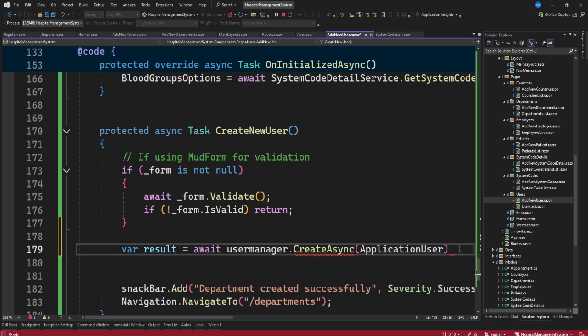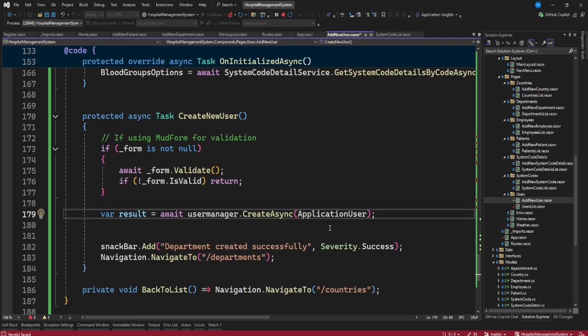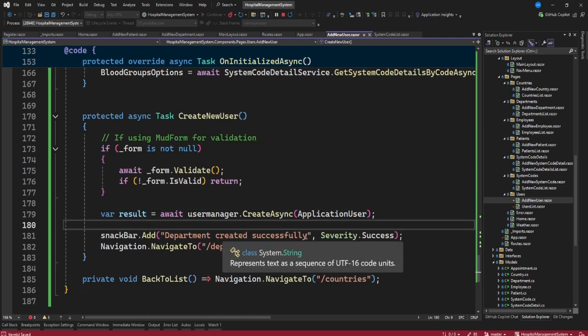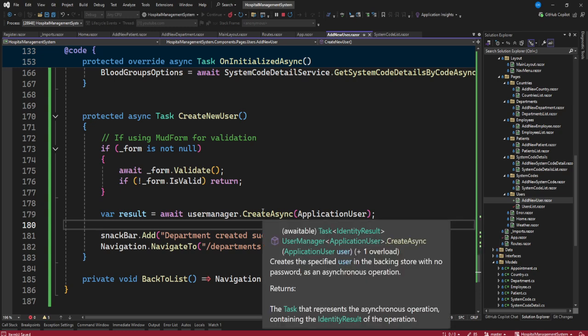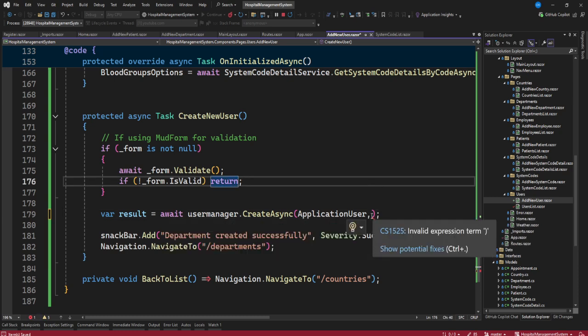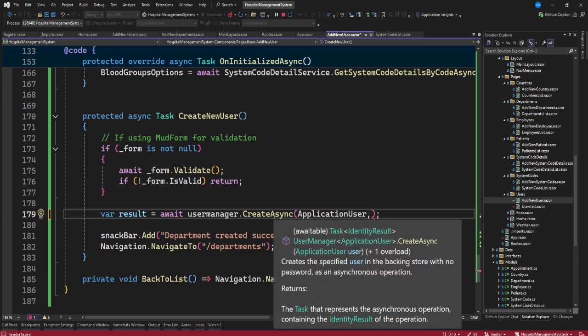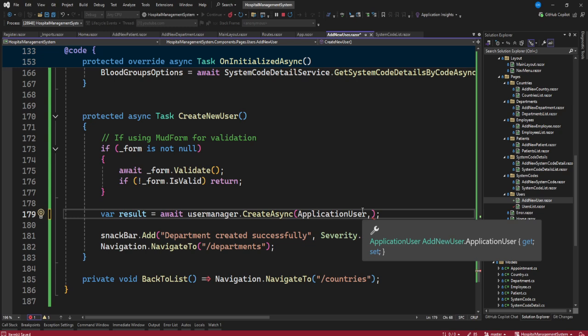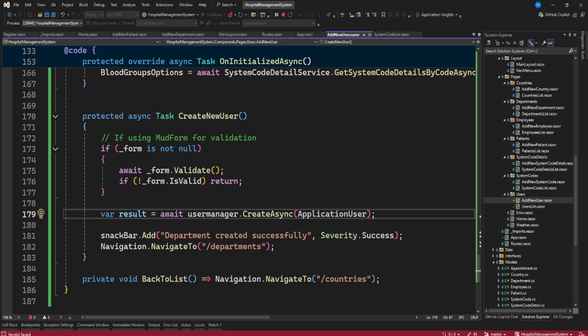I'll just apply my application user here. What we need is to create the user here, and you can also supply the password.